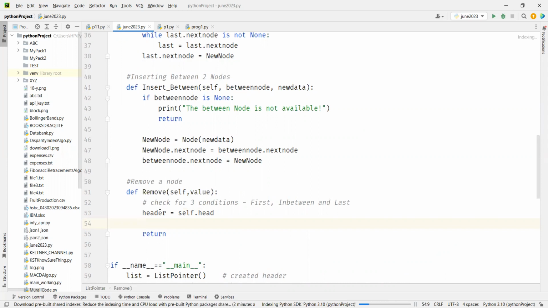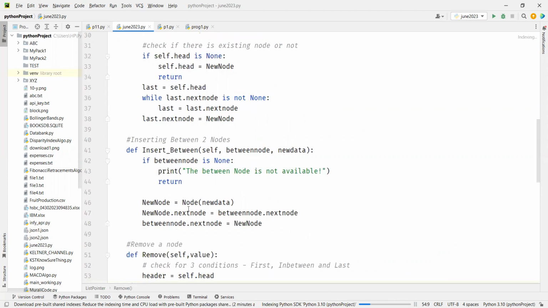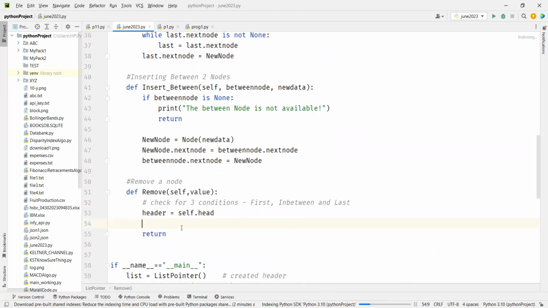Now if head is none, right? If this is not none, then we have to do it. If this is none, then we don't have to do anything, right?